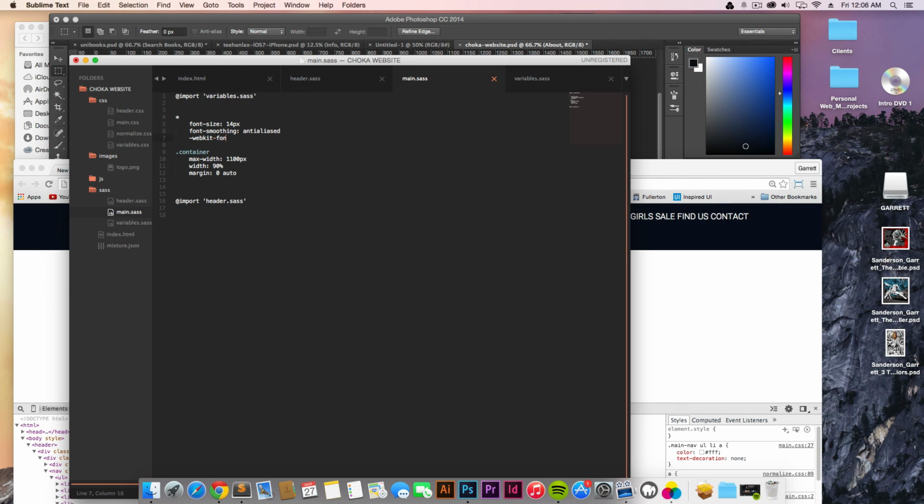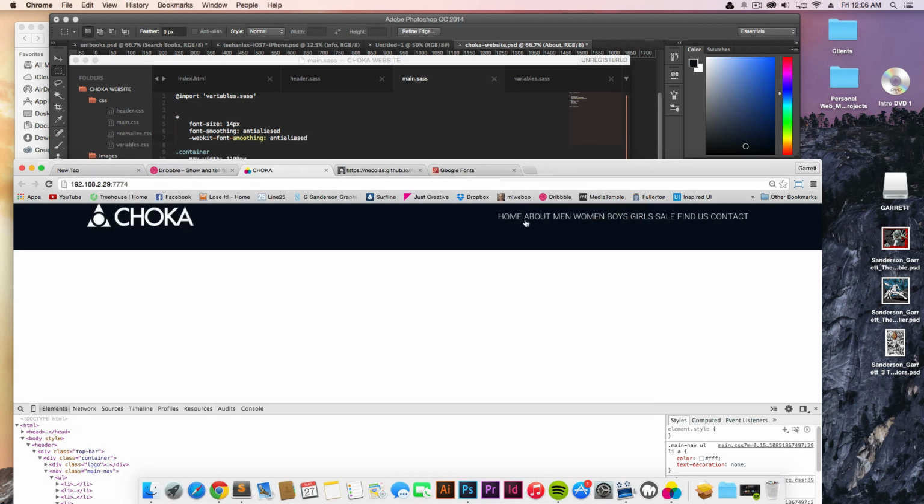WebKit font smoothing anti-aliased. So as you can see, it smoothed those out.